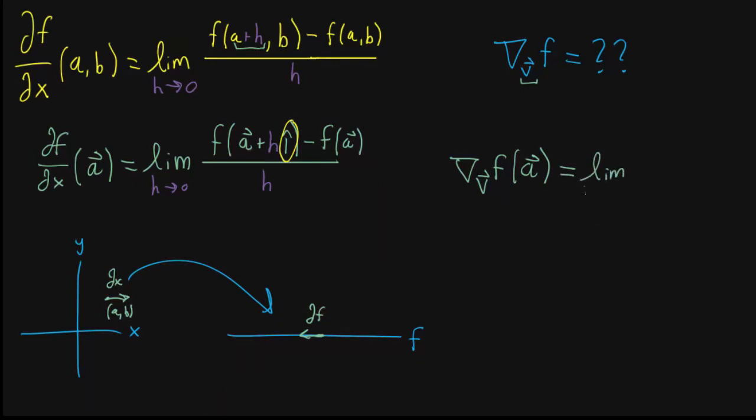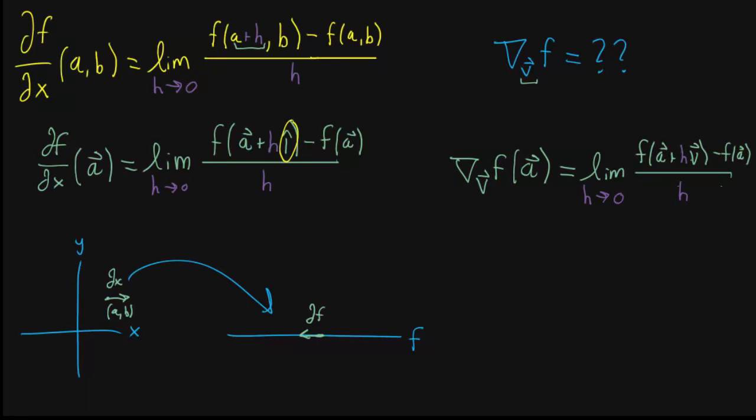And as always with derivatives, you think of some variable going to 0, and then that's going to be in the denominator, and the change in the function that we're looking for is going to be f evaluated at that initial input vector plus h, that scaling value, that little nudge of a value, multiplied by the vector whose direction we care about. And then you subtract off the value of f at that original input. So this right here is the formal definition for the directional derivative.